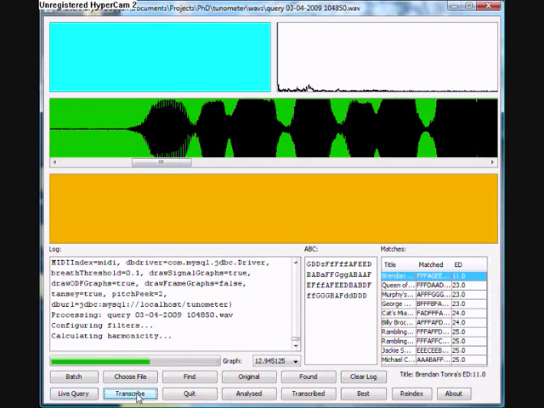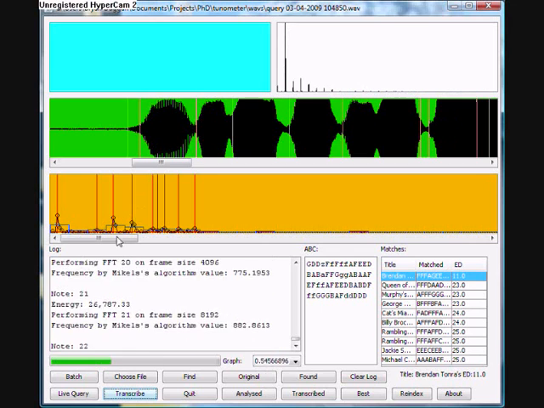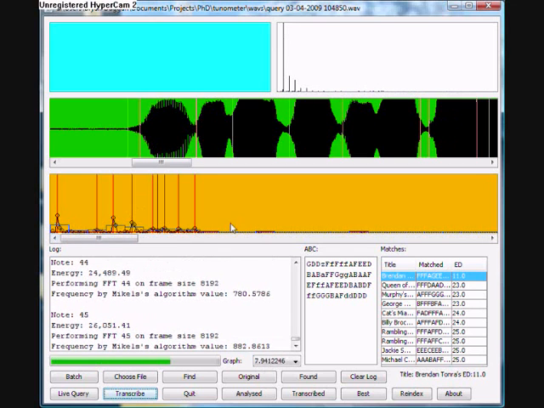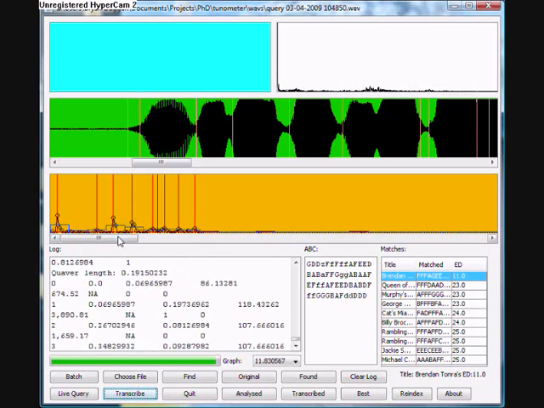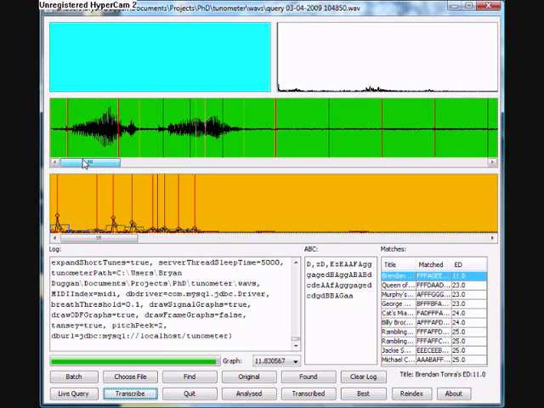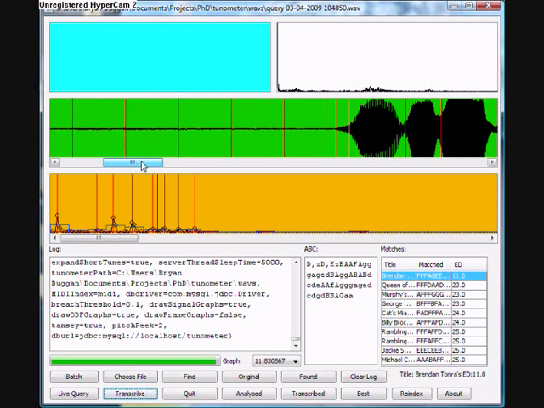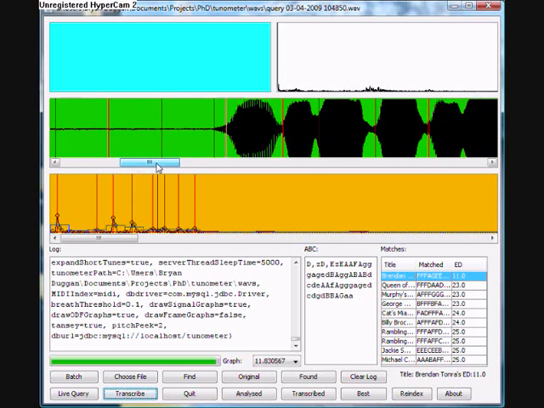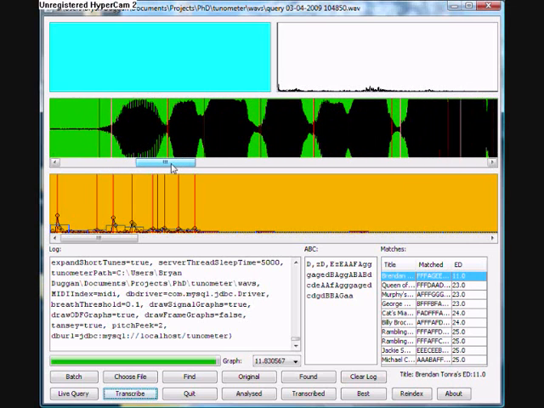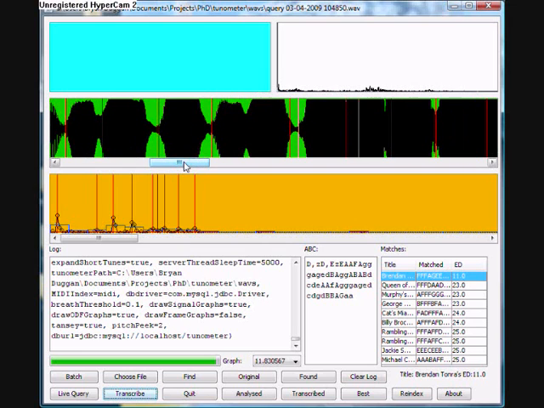Now what's going to happen in the transcription is, first of all, it will calculate an onset detection function, and you can see the onset detection function for this piece of music plotted in this lower graph here. The program then tries to eliminate any ornamentation notes in the piece of music. It also compensates for lots of other types of expressiveness that traditional musicians would typically use, such as tempo deviation.